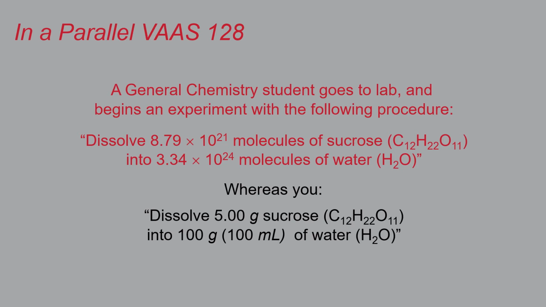Now, in real Earth, or real AAS 128, you are told to dissolve 5 grams of sucrose into 100 grams, or 100 milliliters of water. Now, these things are exactly the same instructions. And the important thing is, who's going to finish first? Now, envision, again, this is 8.79 and then 19 zeros, 3.34 and then 22 more zeros.